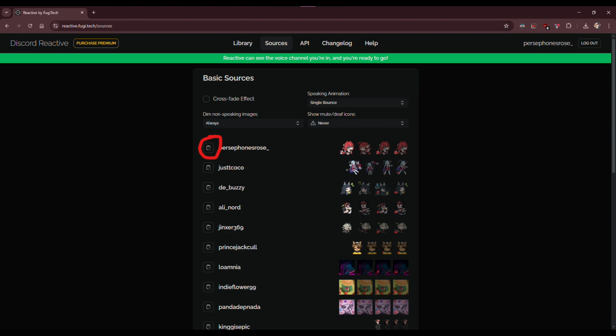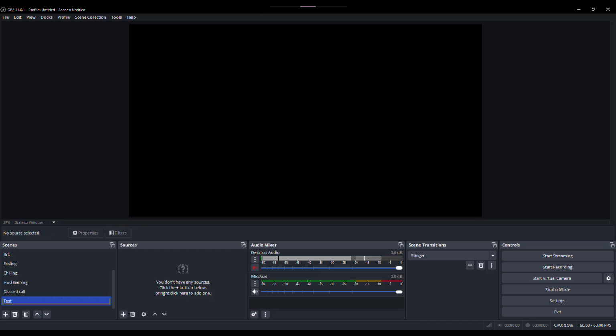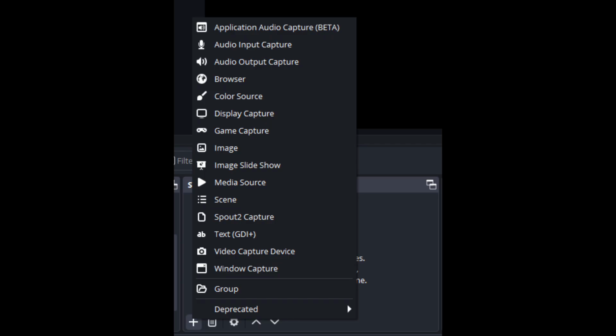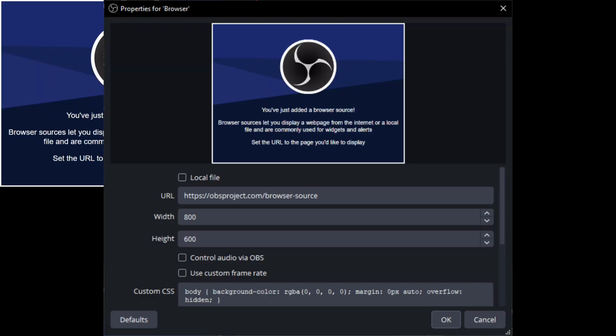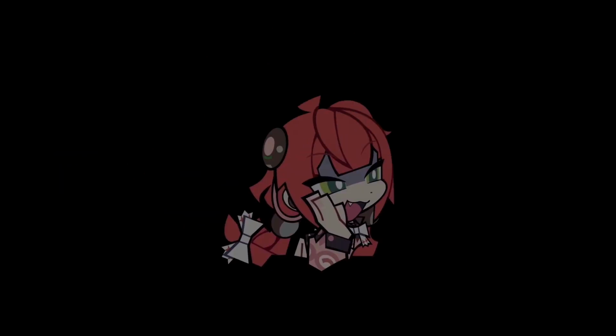You click on this and then you go into OBS. You go into your sources and you click browser. So what you do is you then put a name for the source. You click OK and you'll see this. So you get rid of this and you paste the one that you just copied. The length, the width and height doesn't matter. None of this matters. All you have to do is just put this link. And then you click OK. And there you go. It'll pop up right here.